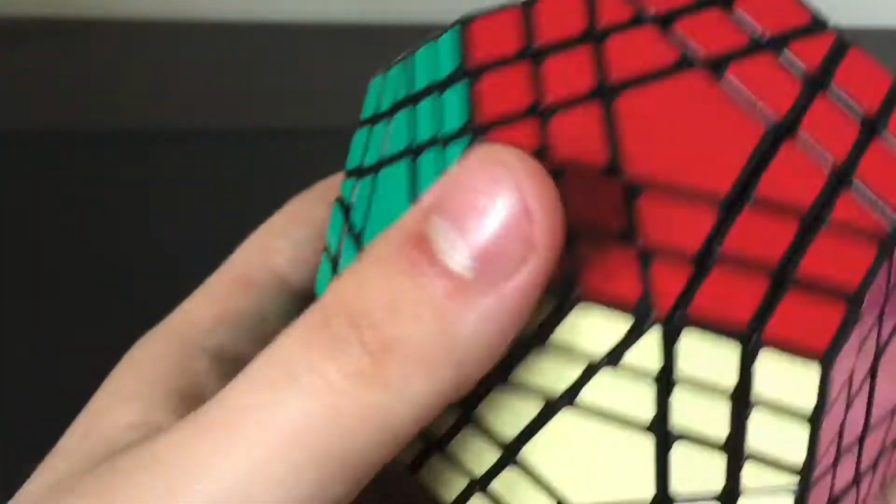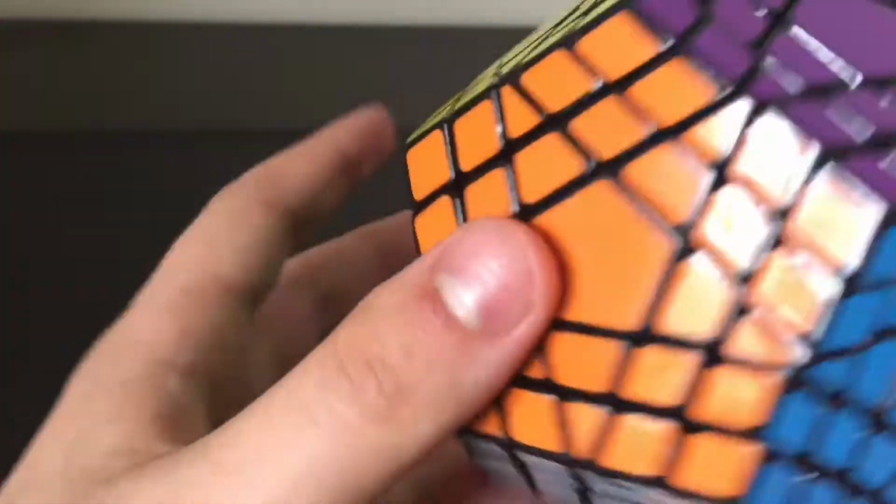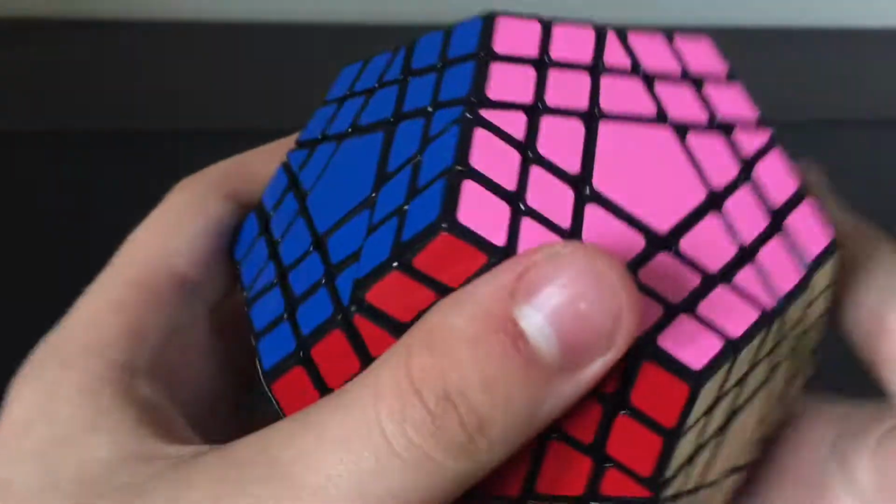And there we go, I've solved it. Wow. Gosh, the edge pairing on this just seems to take absolutely forever. There's so many edges on it. But yeah, this was a very fun puzzle to solve.